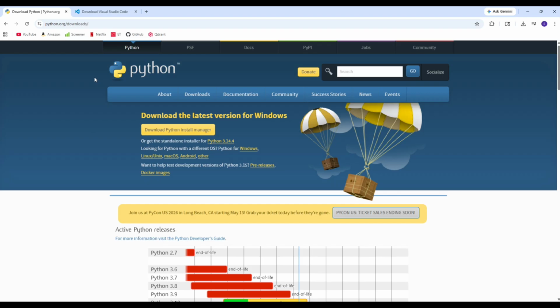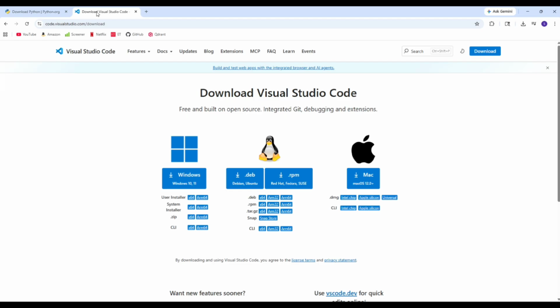Now, assuming your Python is properly installed and set up, the next step is to install a code editor. For my convenience, I use Visual Studio Code. You can go to code.visualstudio.com/download. And over here, based on your operating system, you can download it for Windows, Unix, Linux, or Mac. So based on your machine, whatever you're using, you can do the download. Once the download is done, you need to install the exe file on your system, and that will basically open up the application.